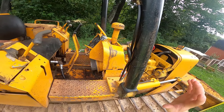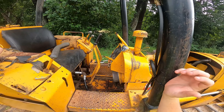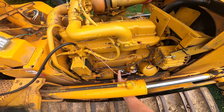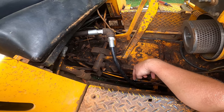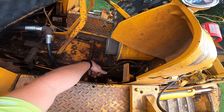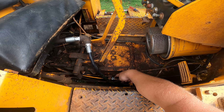Well now this thing will fire right up and it may run for five minutes, it may run for 30 minutes, but then it'll shut off. We figured out that we're getting air in the fuel lines, so we put new clear fuel lines on it so we could see where the air bubbles were coming from. We're clear from here at the pump all the way back to here, and then there's a metal line that seems like it's in good shape headed into the tank. Right now all you see is diesel fuel, but then it starts getting air bubbles in it, and then it becomes pretty much nothing but air bubbles eventually.